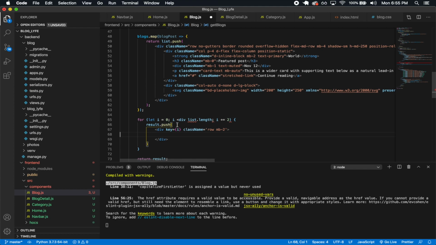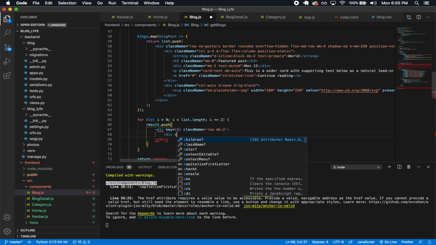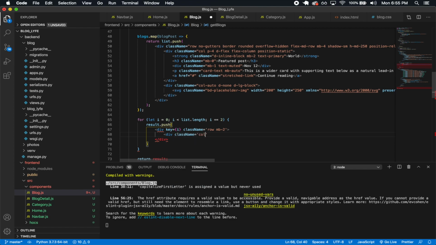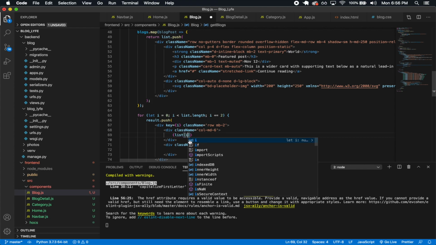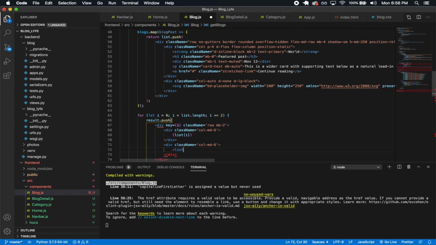And let's see what's going on here. Why is there a div here? Oh my goodness, what is going on? i is less than list.length. There we go. Okay, so we have a row here. Now we're going to want our columns. So div className is equal to col-md-6. We're going to want two of these. So one card's going to be on one half, one card's going to be on the other half, and we're just going to bring in list at i, and we're going to bring in list at i plus 1. And if that exists, I'm going to do list at i plus 1. Otherwise, I'm just going to do null.